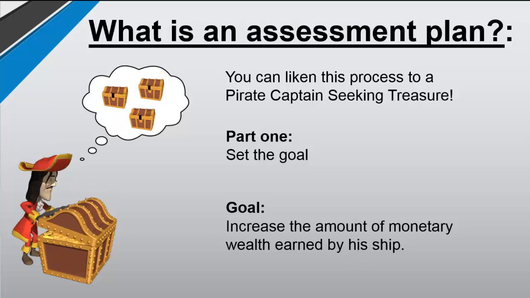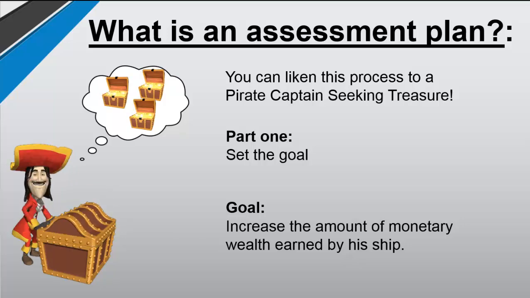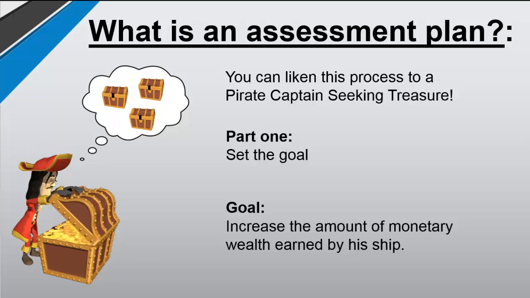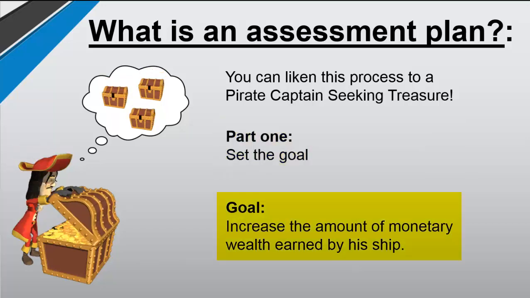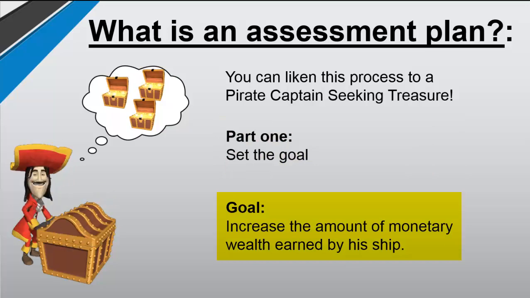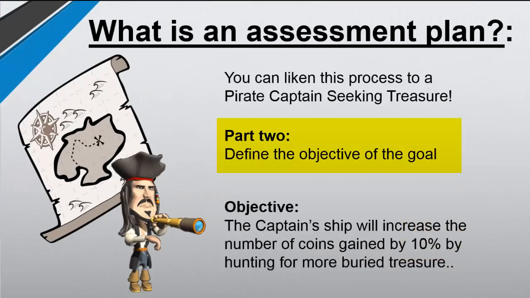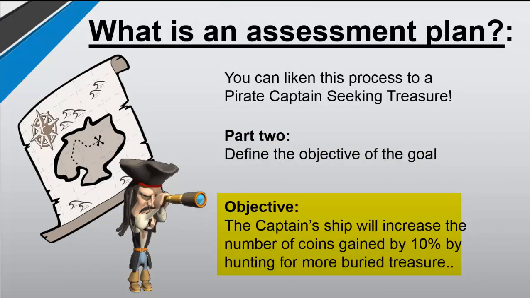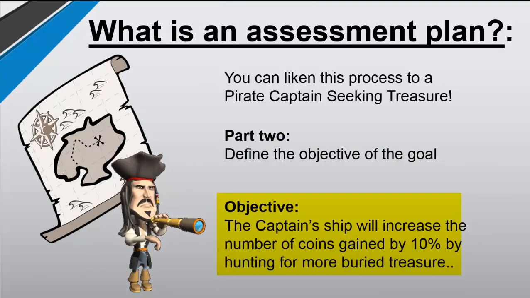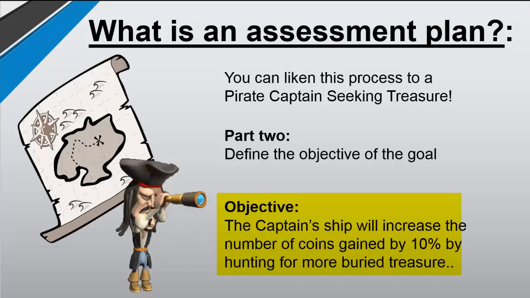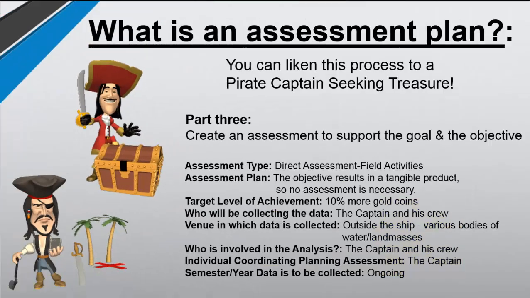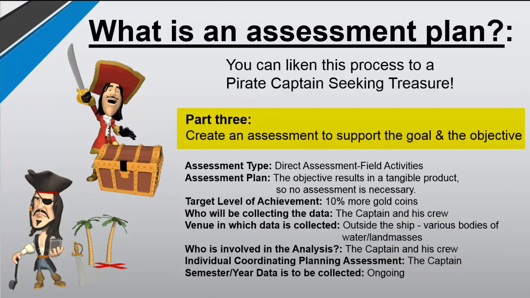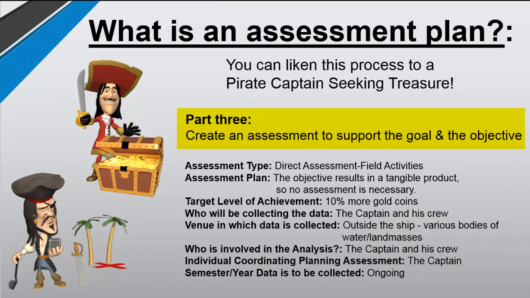When creating an assessment plan, you can liken the process to a pirate captain seeking treasure. During part 1 of the process, you set the goal. The captain's goal is to increase the amount of monetary wealth earned by his ship. During part 2, you define the objective of the goal. The captain's objective is the captain's ship will increase the number of coins gained by 10% by hunting for more buried treasure. During part 3, you create an assessment to support the goal and the objective.